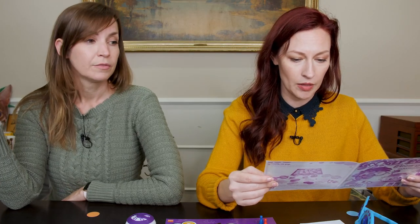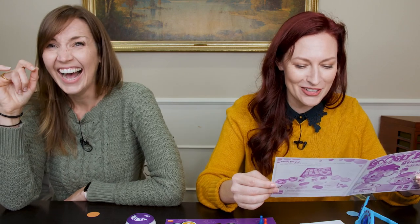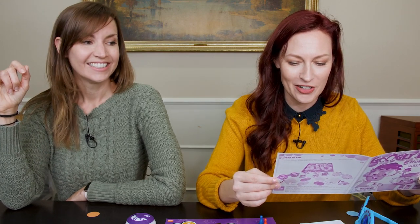Oh, because you are going at the same time. Oh, right. Okay. In this case, set the timer for the shorter time. If nobody has guessed the correct word before the timer dings, add the rest of the time and the team who has the longer amount can keep playing. So I guess you are playing at the same time. The teammates must try to guess the drawings as their artists draw.